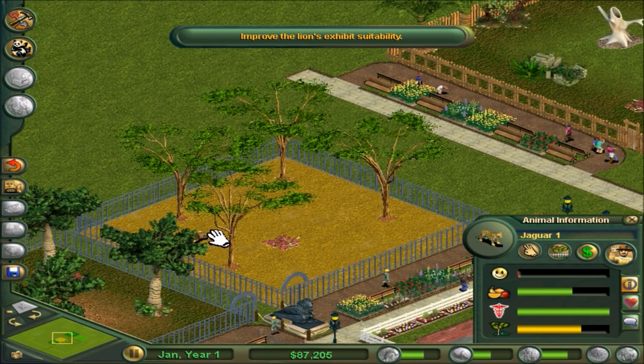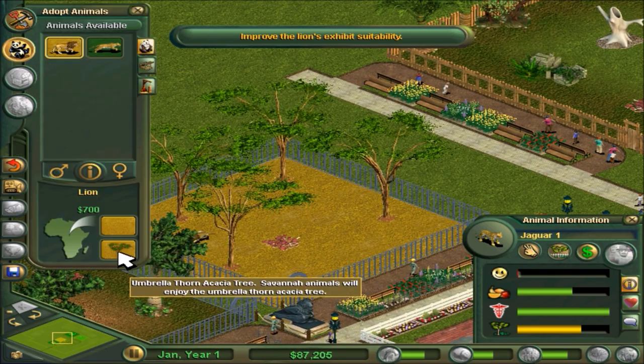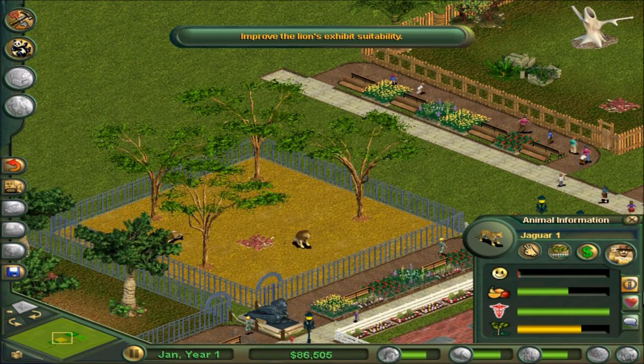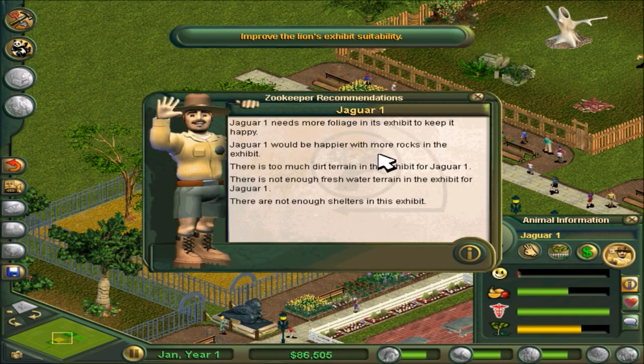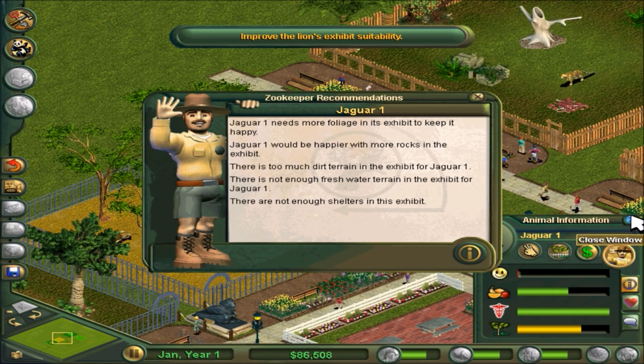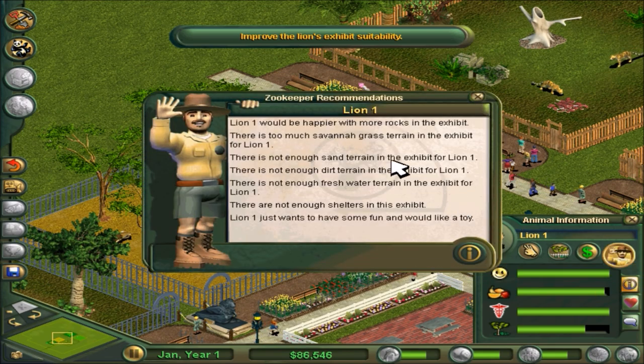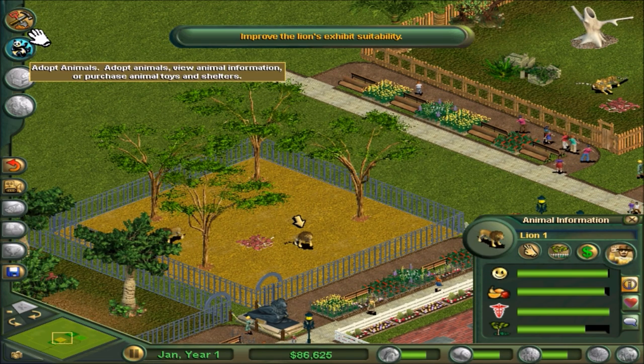Right, improve the lion's enclosure suitably. Let's just have... Right. Ah, shit, I just put another lion in there. Now we have 2 lions. He wants more rocks. And oh, that's the wrong one. This lion, my new lion. Wait, I have 2 lion ones, okay.